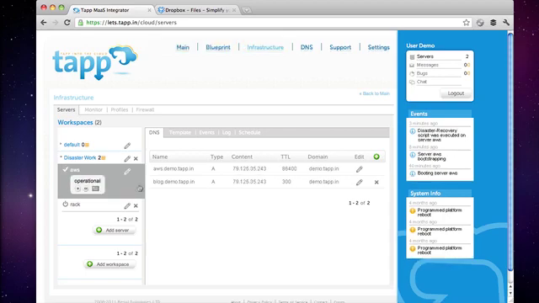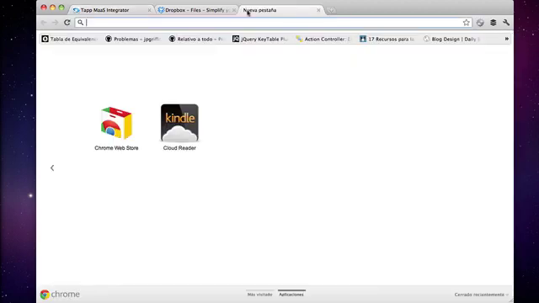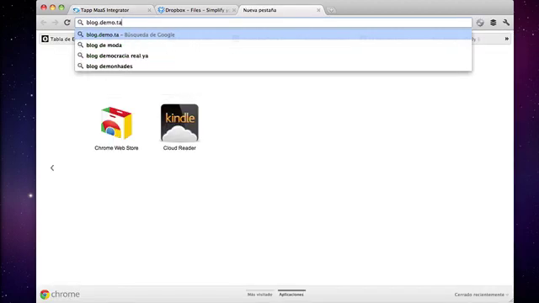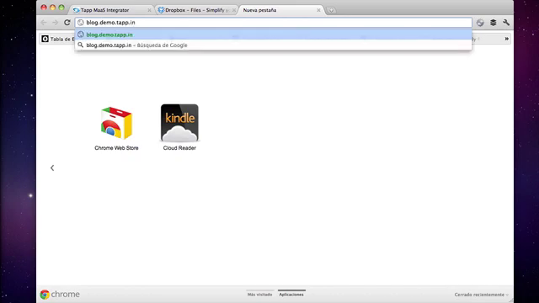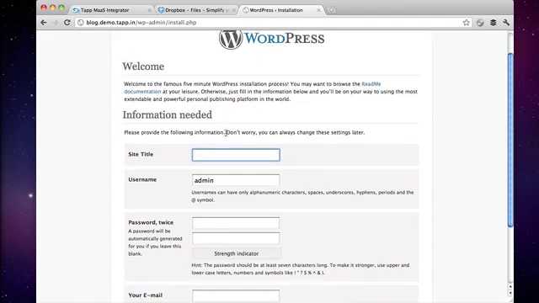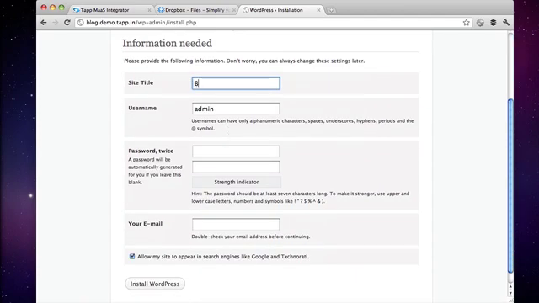Now we can see after 10 minutes that the Amazon machine has gone up. We're going to connect through the blog demo Tapp in association, and we can see that our WordPress is up, ready and running. So we're going to configure the WordPress. We're going to call it Blog Avengers. We're going to put in the password, and I'm going to put a fake email address. In this case, it's going to be steve@besold.s.